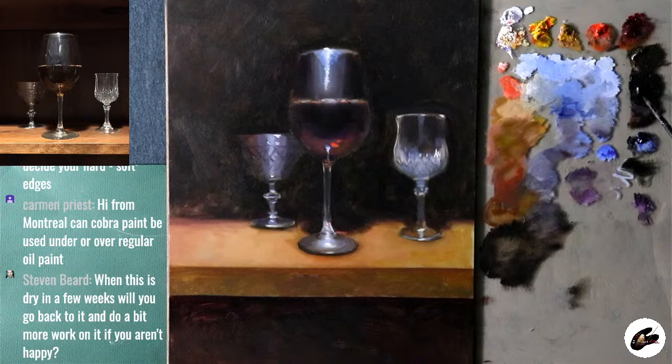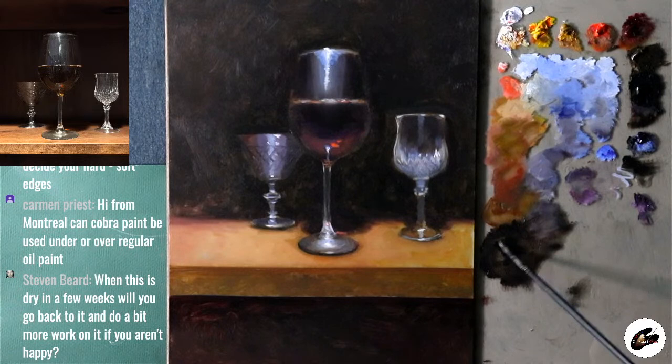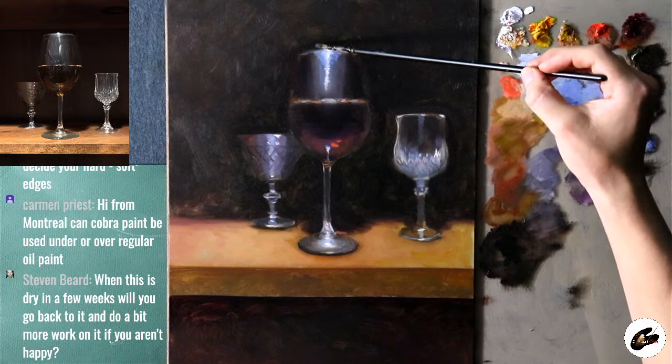If you have too many soft edges, you don't have as strong of a focal point. But if you have too many sharp edges, the same thing can happen. So you want to have a variety of edges. And that's usually how I go about selecting which edges.